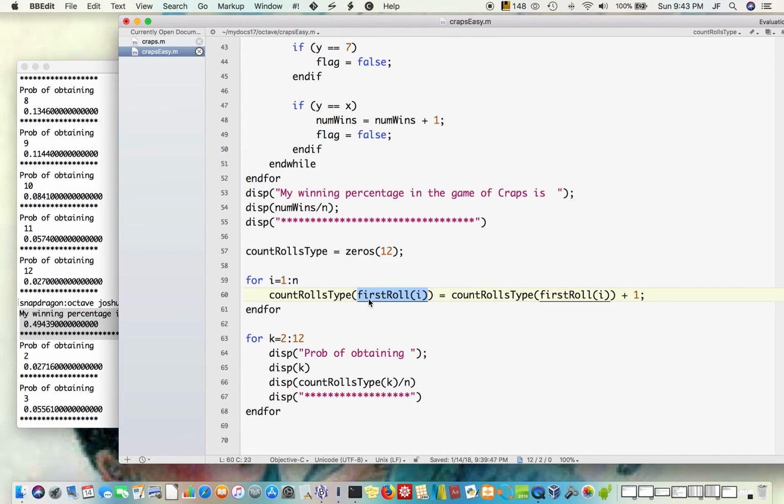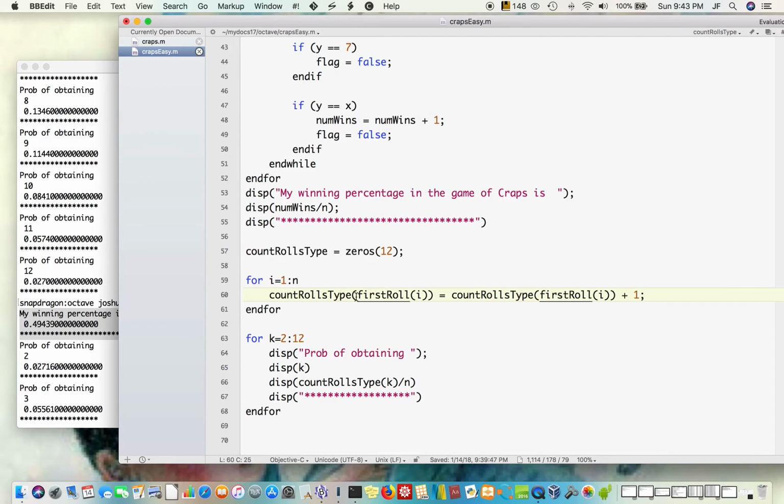So I said it would be a bit complicated. It's so simple to write, but it's a bit complicated to explain. So let's try again. First rows is going to be any number between 2 and 12. We don't know which one it is, but there's 10,000 of them, and they're all numbers between 2 and 12. So let's say it happens to be a 5.